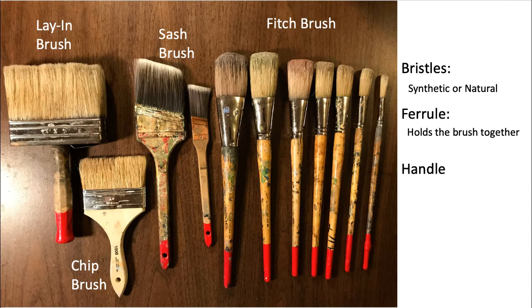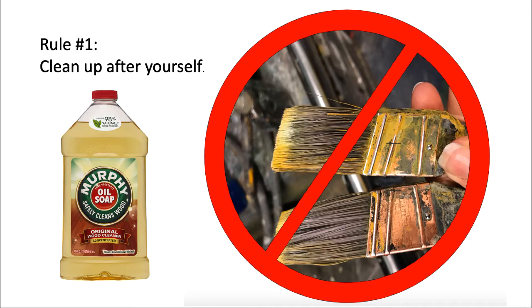As you can see on the right, the three main parts of the paintbrush are the bristles. We have synthetic and natural, which is fairly easy to see that difference. The ferrule, which is the metal part that holds the brush together, and the handle. I cannot stress enough how important it is to clean out your paintbrushes. Murphy's oil soap is a really inexpensive and efficient soap to clean out your paintbrushes.